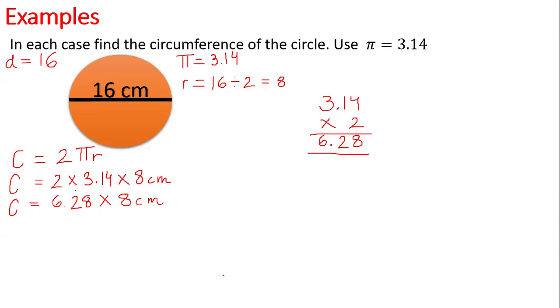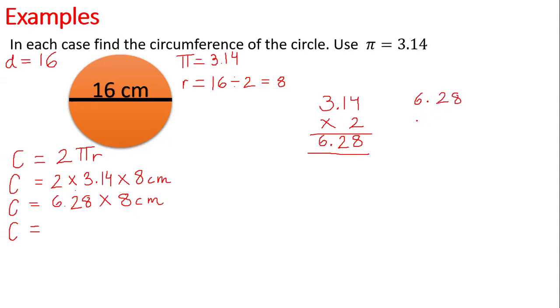Okay. Sasha, do you have a question for me? I was wondering, are we multiplying or dividing for this one? We already divided to get our radius. Once we got our radius, then we could continue everything as follows. Make sense? Yes, sir. All right, and then we have 6.28. What are we gonna do with the 6.28? We're gonna multiply that by 8.